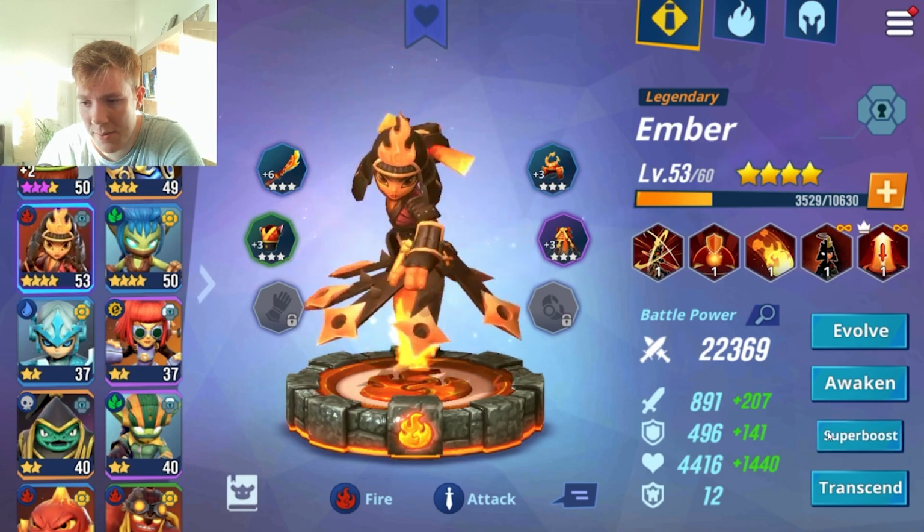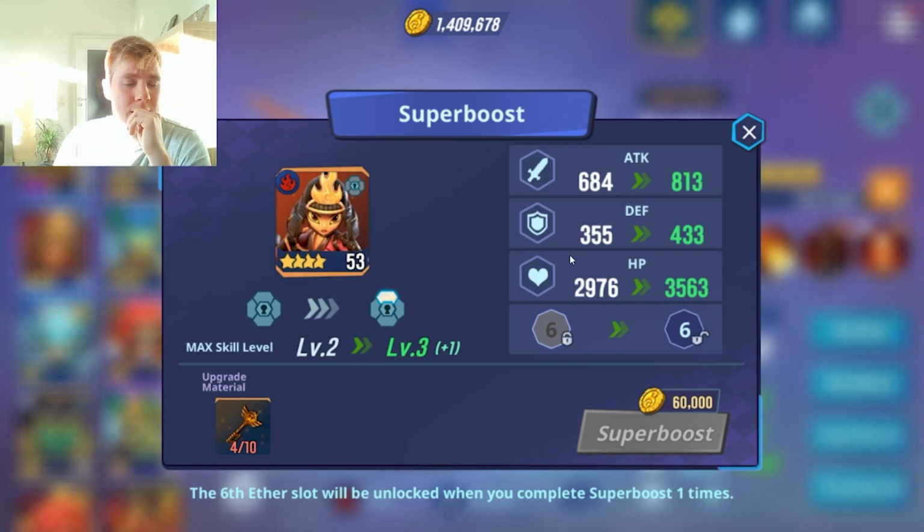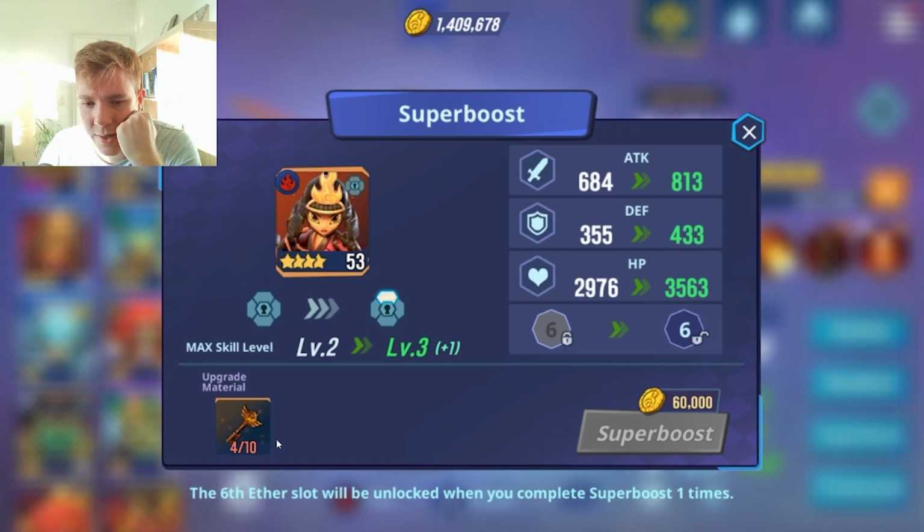I'll go to Amber, for example. So you see, if I super boost my Amber just once, she gets a really crazy basic stat buff, like, holy. Plus she unlocks the 5th slot.